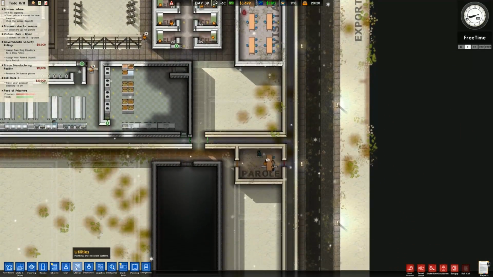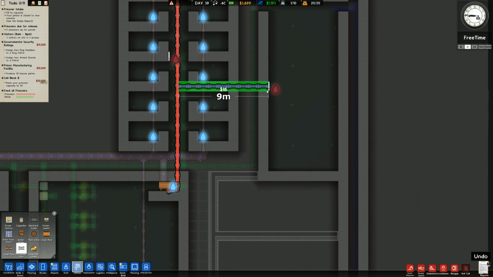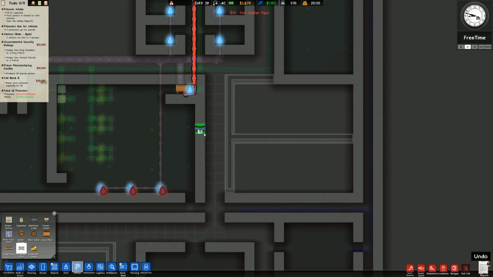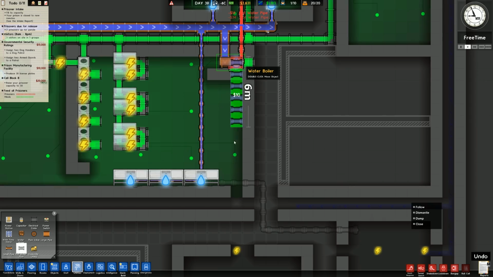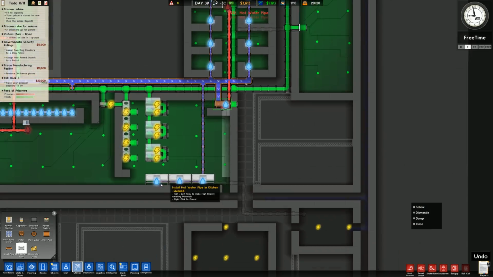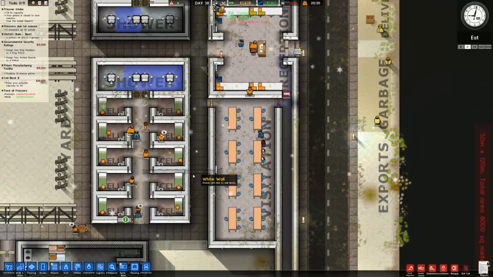But anyway, let's go over to utilities and to the hot water pipe. I want to run a hot water pipe along to there. I also want to run a hot water pipe along here and then down and then into, cancel that one, actually down, then into there and then to the boiler like so, because these, it doesn't say they require hot water, but, well, they actually do.